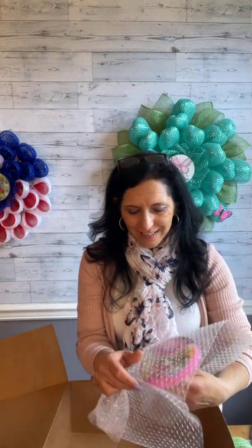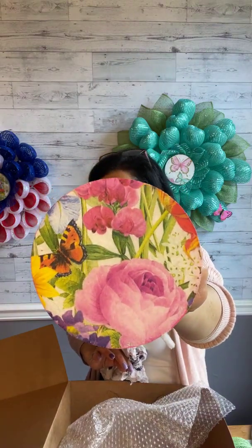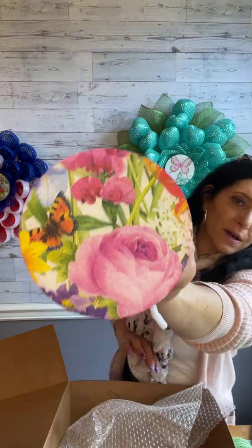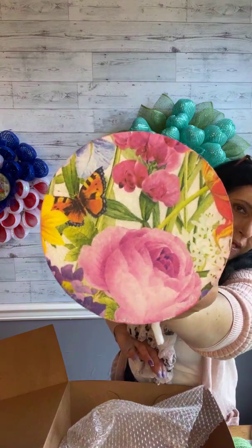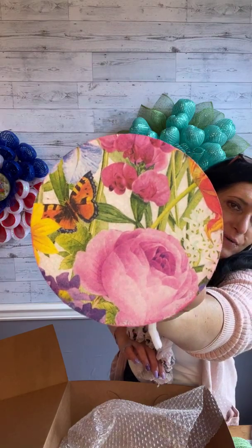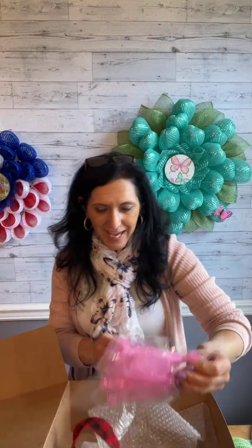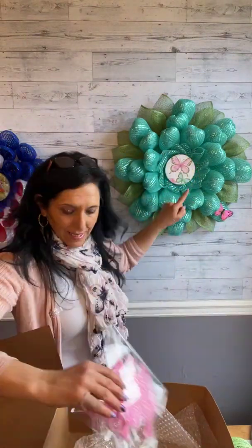Anyway, you will get the center that we're gonna work with today. So that is gorgeousness right there. A beautiful, colorful pink peony with a gorgeous butterfly and all those other flowers around. Okay, so that's what we're going to be putting together today. And you are going to get smaller petals that we use on the inside.